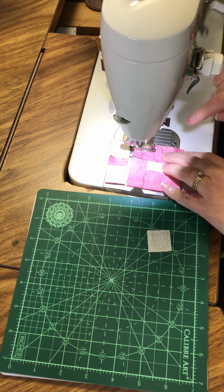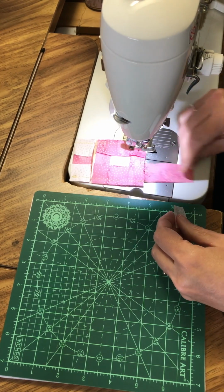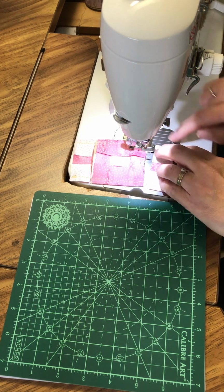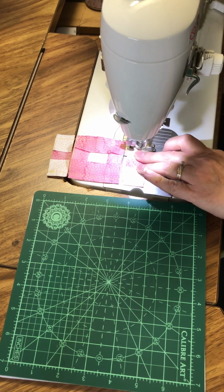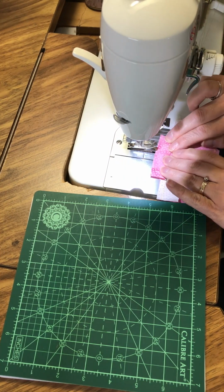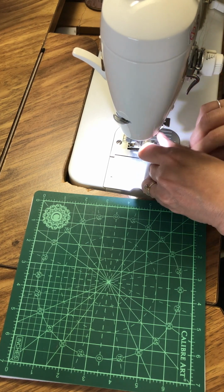You do have to be careful when you're sewing with a lot of light fabrics, because sometimes your thread will show through a little bit. I once made a pink and white and red quilt, and I used up the last of a very, very pale green thread to sew the seams, and you can see the pale, pale green showing through on the seams. So that's pretty sad. I won't do that again.